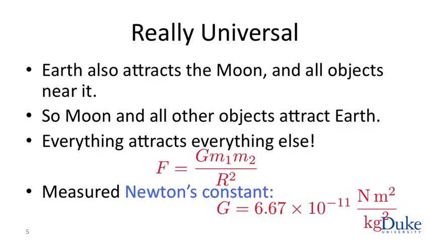The first measurement we have of Newton's constant is in 1798 by Cavendish, who actually measures the gravitational attraction between two metal balls whose masses he carefully measures separately. So he can actually measure the distance and the masses and find the force and extract a value for G. And G, in the units that are convenient to us, is given by this number, 6.67 times 10 to the minus 11 newtons times meter squared per kilogram squared, so that when you multiply it by two masses, kilogram squared, divided by meter squared, you get a force in newtons.